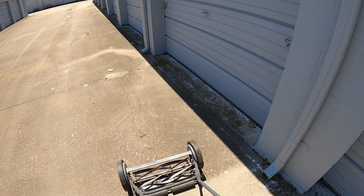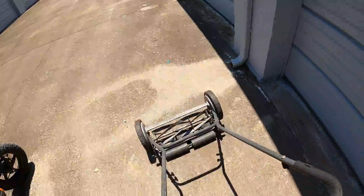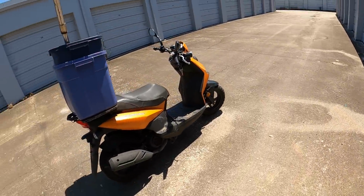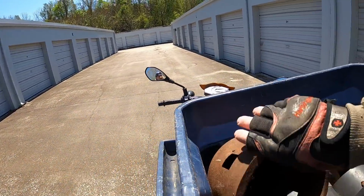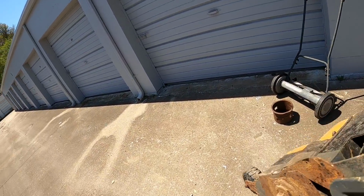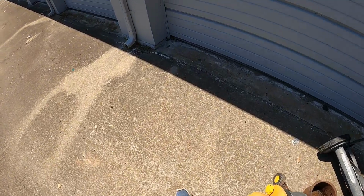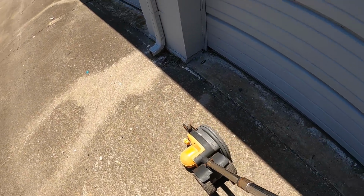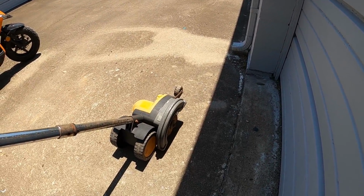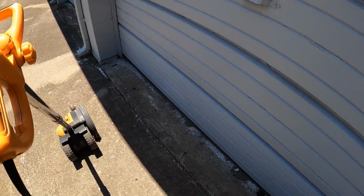Kind of makes you wonder why we ever invented anything else. Sharpen the blades. This probably has some value as well. I'm gonna go all in and say that probably works just fine. A little oil. What do you think? A little edge dealy thingy. Yeah, what is that? Edger. Let's just make it simple. It's an edger. Landscaping edger dealy.